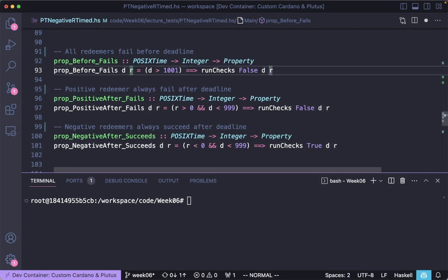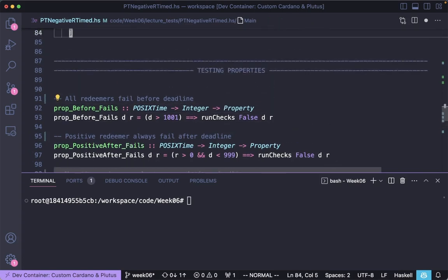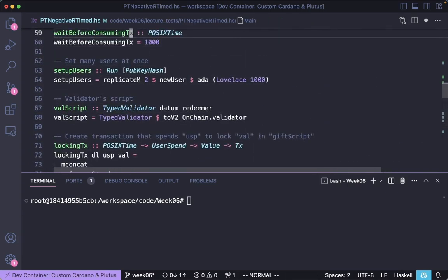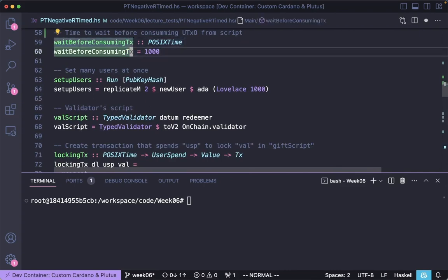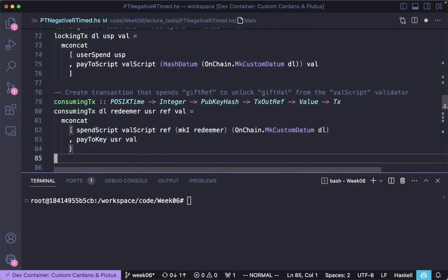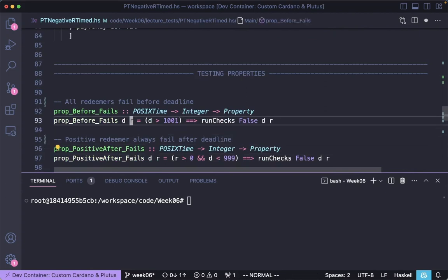Because we consume the UTXO from the script at a hard-coded time of 1000, we want to filter the deadline, in this case, any randomly generated deadline that is bigger than 1001.